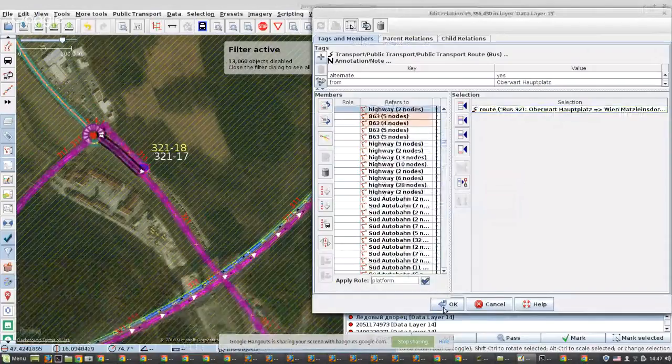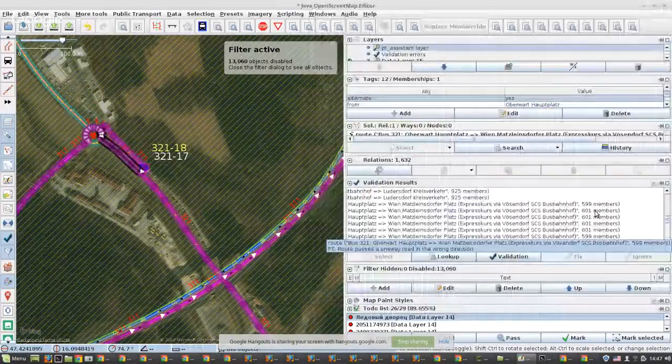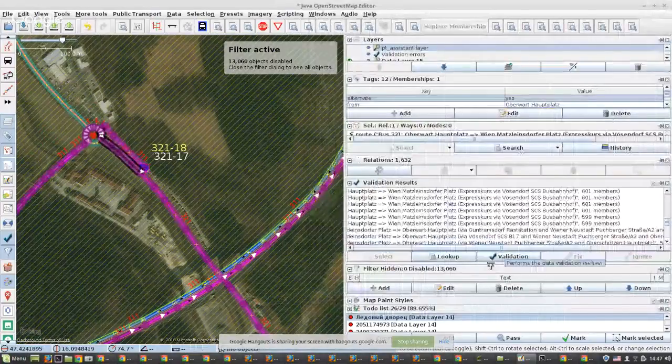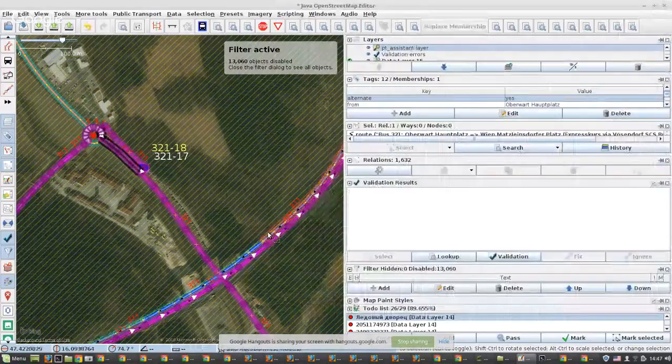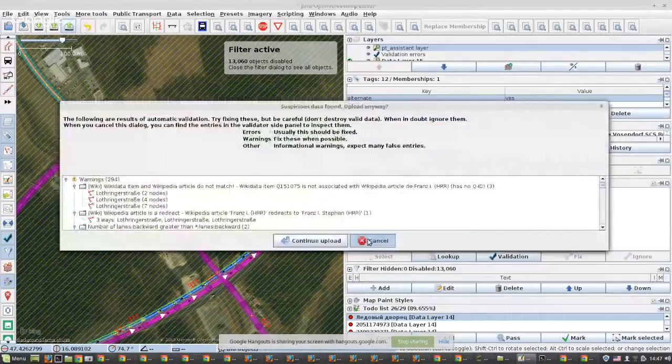We had it here in this list, 1, 2, 3, so several times. I'm going to do validation, and now everything on that route relation seems to be fine. So we're going to upload again to get a new validation round on everything that was modified.